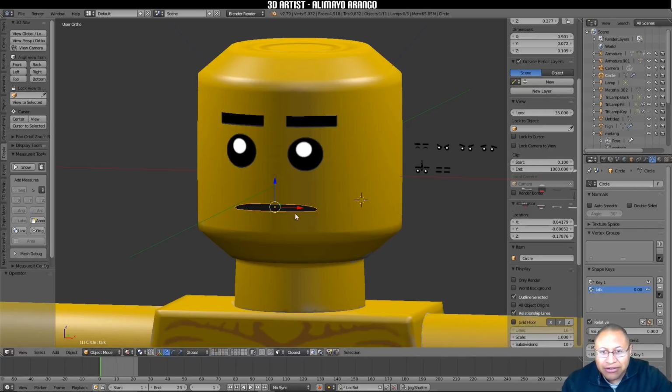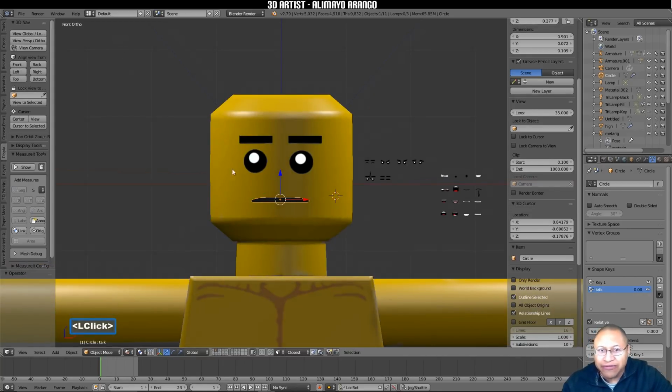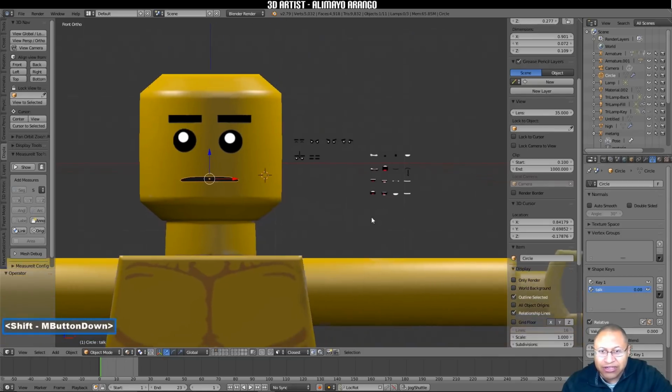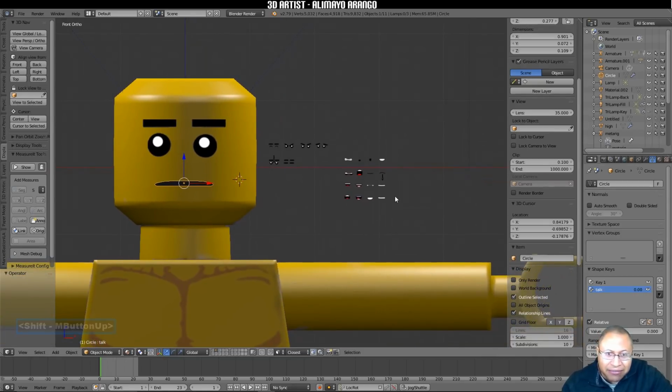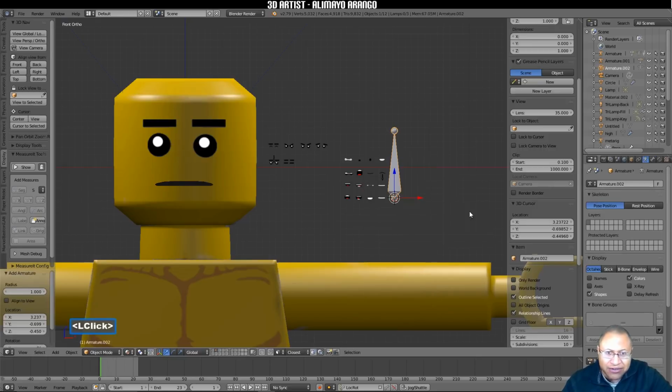Okay, what we want to do now is put in an armature bone to control the shape key. Let's go to display, click front. We're in front orthographic, which is good. I'm going to hold shift and mouse button to pan. I'm going to right click right here. I put the 3D cursor there because in Blender, where your 3D cursor is at is where objects tend to come into Blender. With the 3D cursor there, I'm going to hold shift and press A. This brings up our add menu. So I am on armature. I'm then going to select a single bone. So there's our armature bone there.